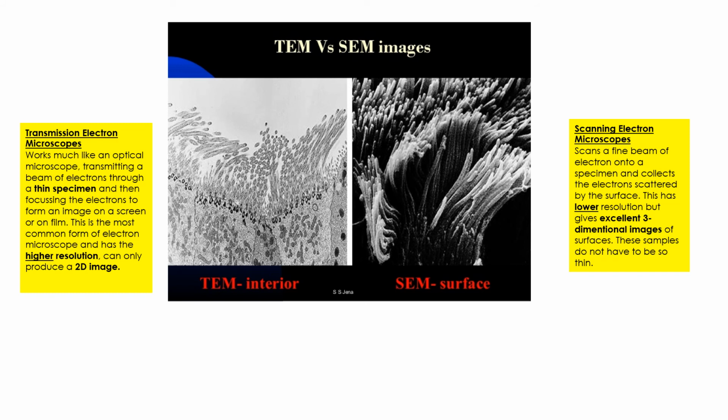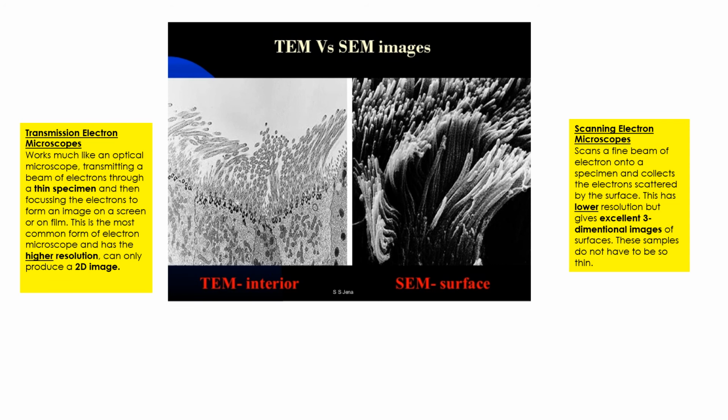And then we focus those electrons on the image using our electromagnets, and the image is produced on screen or film. It's the most common form of electron microscope, and the reason is it gives us this wonderful high resolution. Now I've changed this for your keynotes just now. I would like you to do the same thing there. Make this a higher resolution rather than greater. It is higher than the scanning electron microscope's resolution.